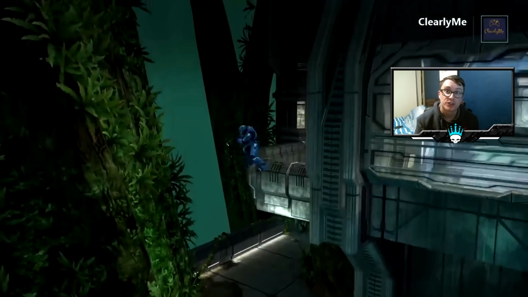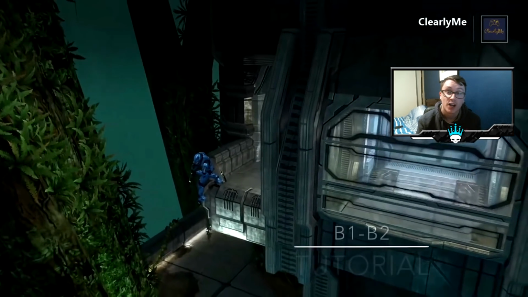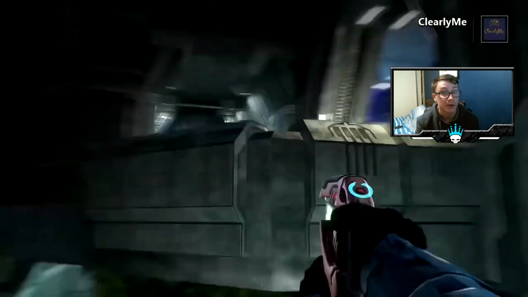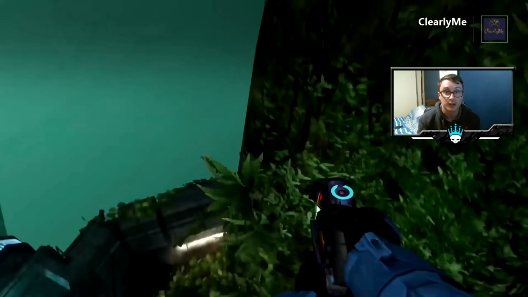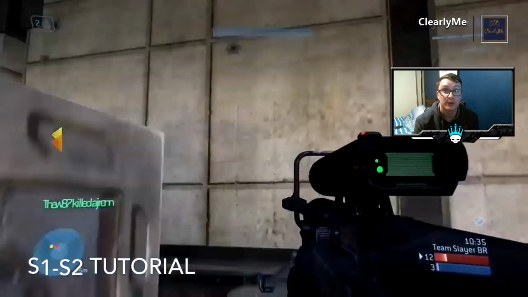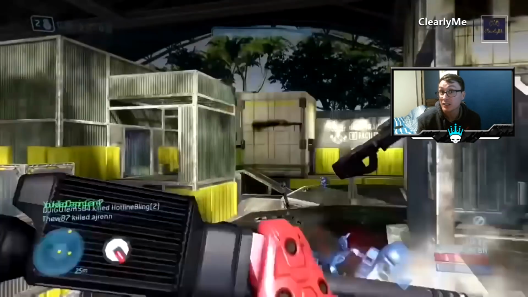On screen now, you're going to be watching some of Clearly Me's trick jumping. I'm going to link his Twitter, because if you scroll down his feed, he does tutorials, quick 1-minute videos where you can actually learn these strategies. They're all on Halo 3, so they all work on Halo Online. When Halo comes to PC, it's something you should consider doing.